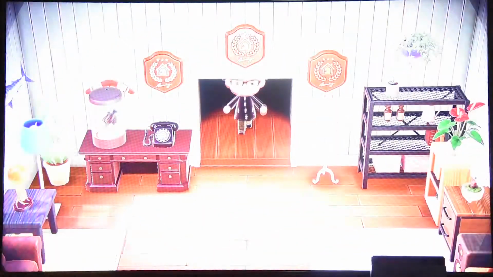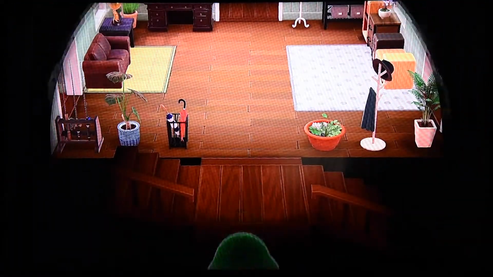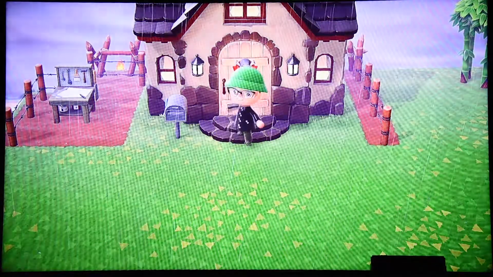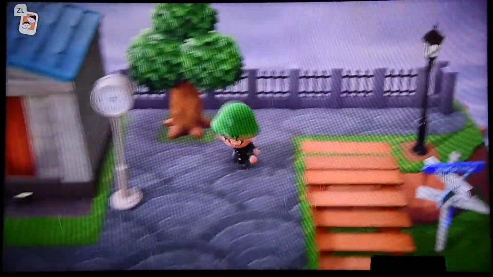Let's go check out Krissy's. And then let's scope the beach really quick, one pass, to see if I can catch a coelacanth. It'd be great if I can do it on camera, but it's a rare fish, so we'll find out if it's even being spawned right now. Alright, that's my pad. And let's go to her house.